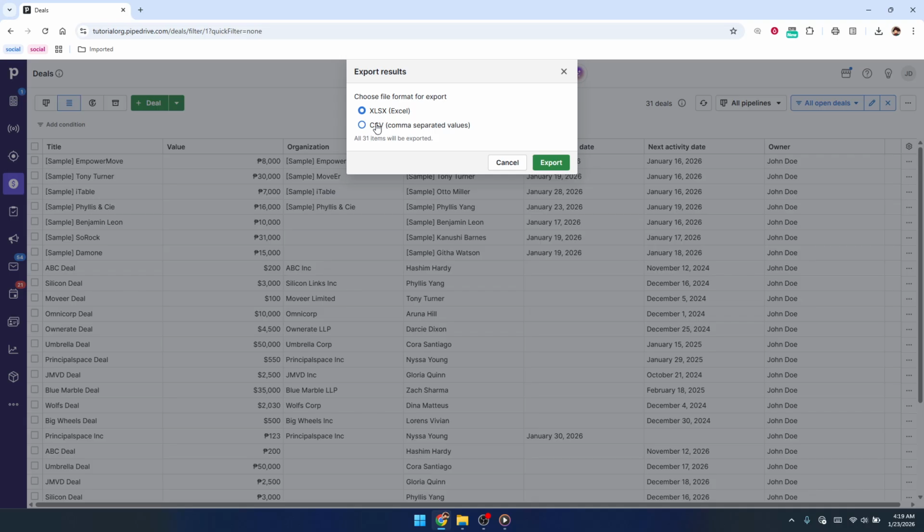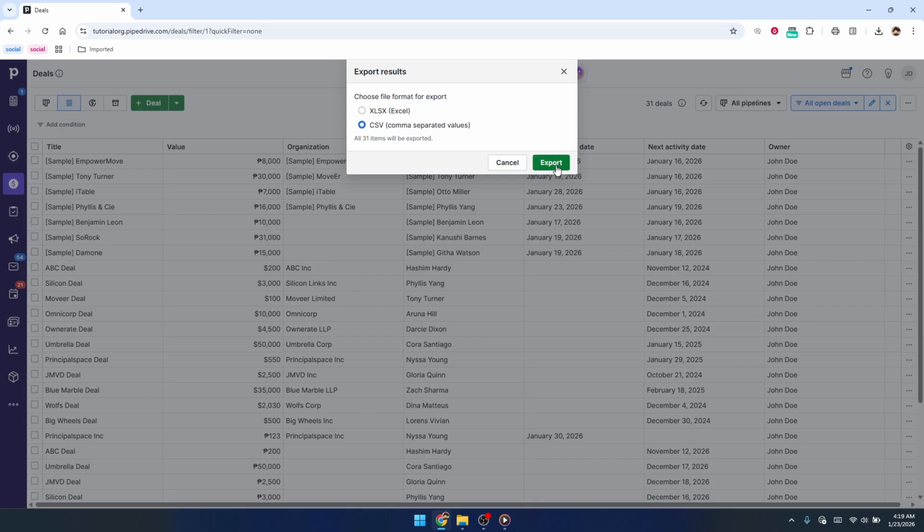You'll now be asked to choose a format. Typically, you'll see options like Excel with the .xlsx extension or CSV. Choose Excel if you plan to open the file directly in Spreadsheet Tools and keep formatting simple. Choose CSV if you want a more universal format for importing into other systems or tools.